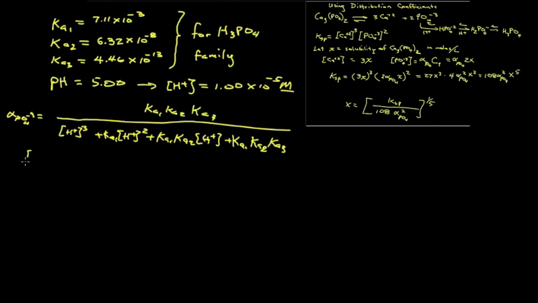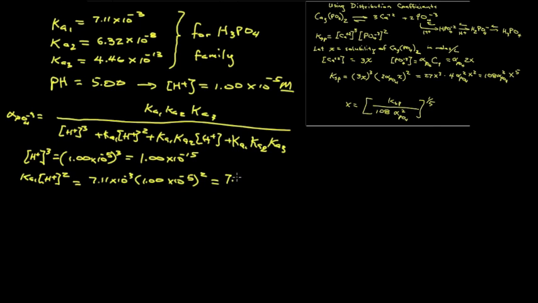We can very efficiently calculate the terms in the denominator. So H plus cubed is just 1.0 times 10 to the minus 5 cubed or 1 times 10 to the minus 15. Ka1 Ka2 Ka3, which is equal to 7.11 times 10 to the minus 13.